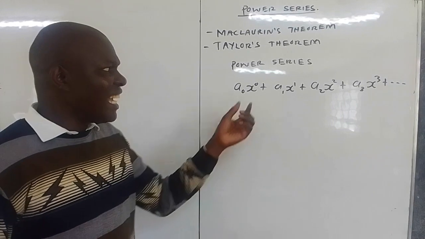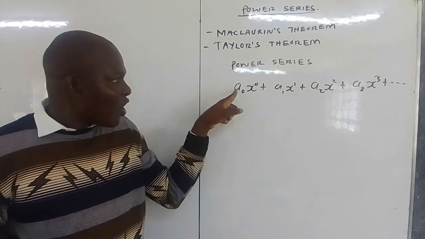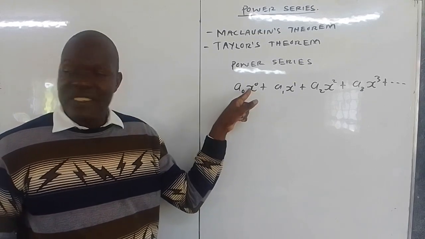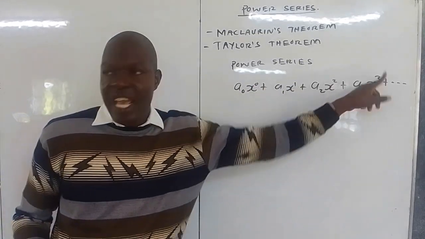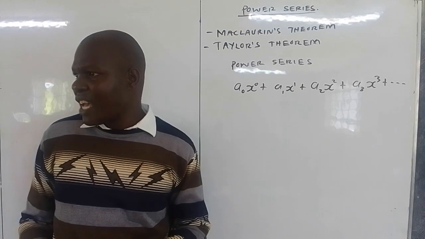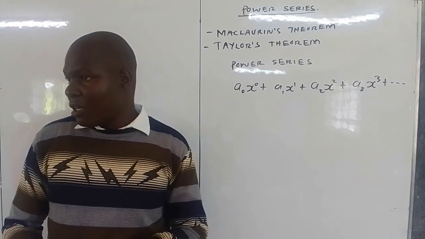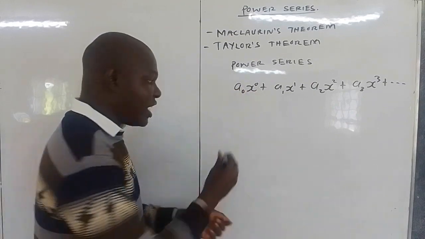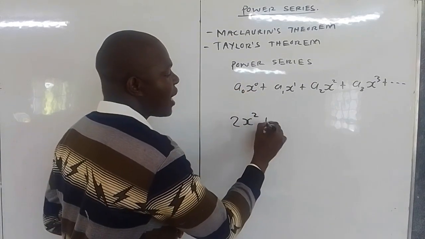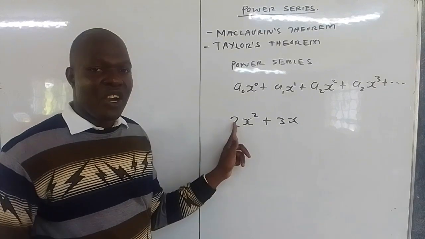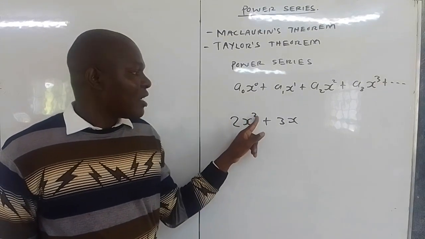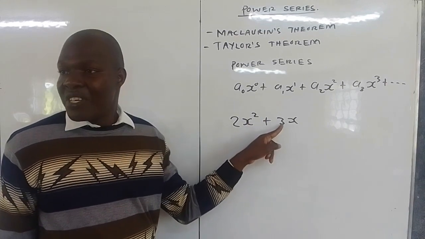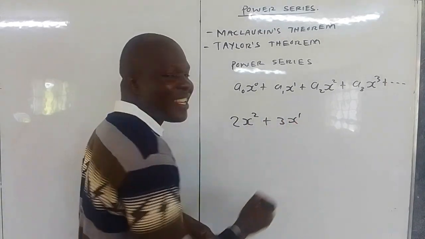Here we are at a point whereby we are still defining the power series. Now if you have this, you can see the coefficients are the known component of the variable. The variable is the x unknown, the powers are the exponents. The powers are sometimes referred to as exponents or indices, isn't it? So these are the exponent, the variable, the coefficient. Meaning, if you have 2x² + 3x, you can see 2 is the coefficient, x is the variable, then 2 again is the power. So here again 3 is the coefficient, x is the variable, then 1 is the power.